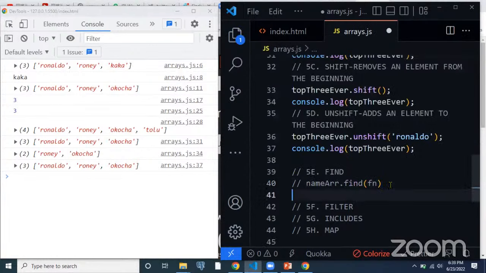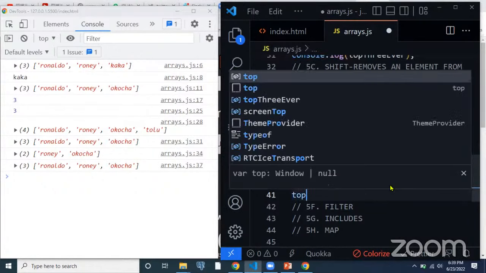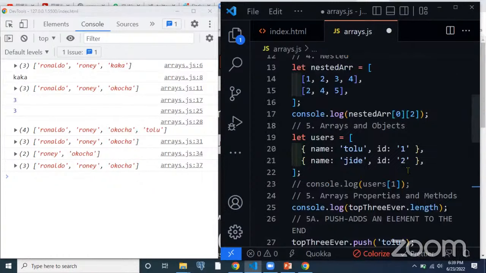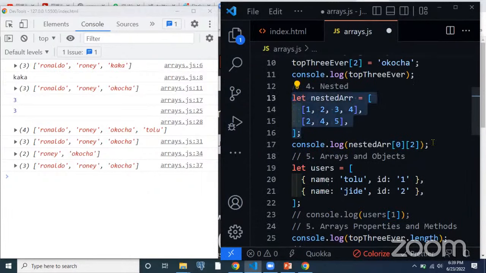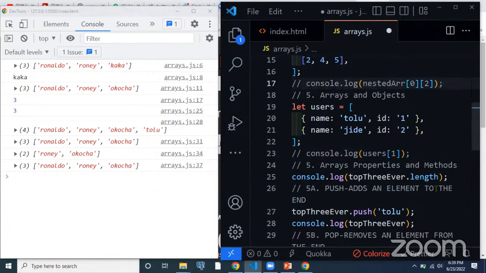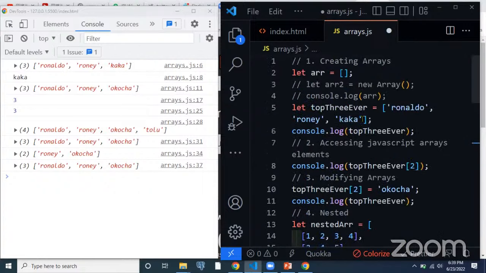So let's do something now. Let's have the top three. I will remove this. I want to clear all my console log.